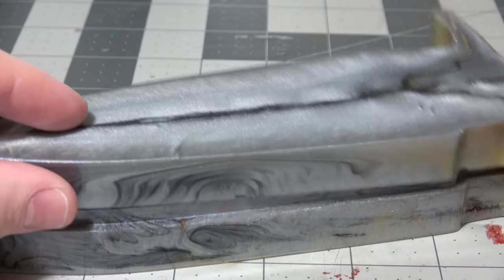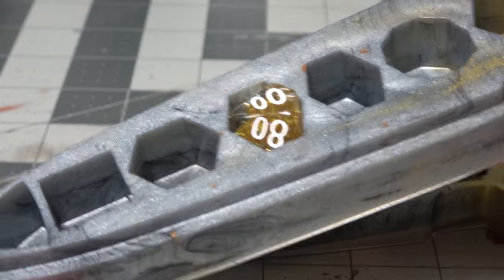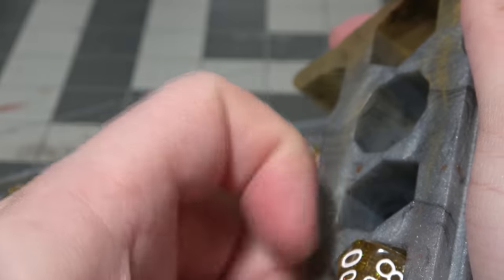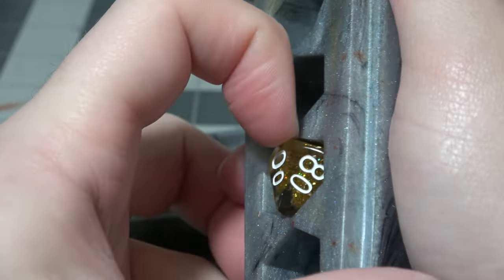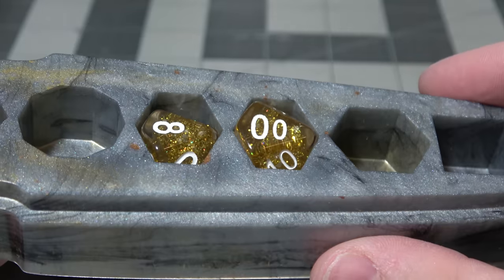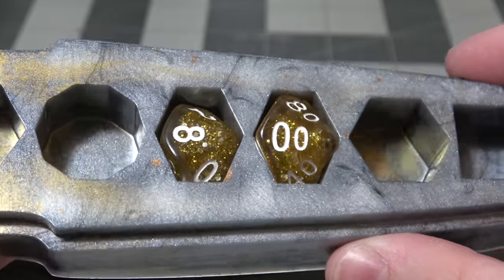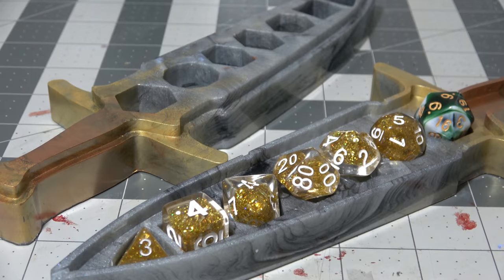If you're just picking up some store-bought dice and throwing them in the dice box, you're probably going to be satisfied — though I do say probably. This D10, or D100 depending on who you ask, got stuck in there. I didn't force it — I just closed the dice box on it and it really got stuck. I had to find a piece of metal thin enough to pry it out, though it didn't get stuck again after that. Don't really know why it happened, but if it happened to me accidentally, it might happen to you.